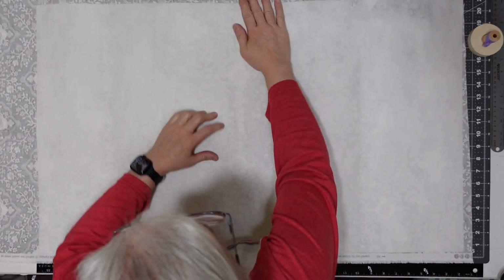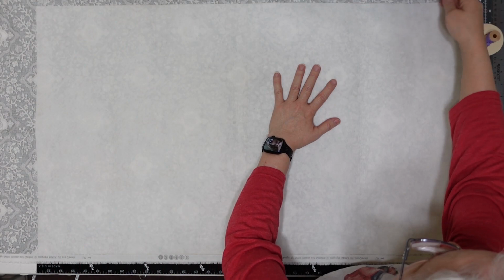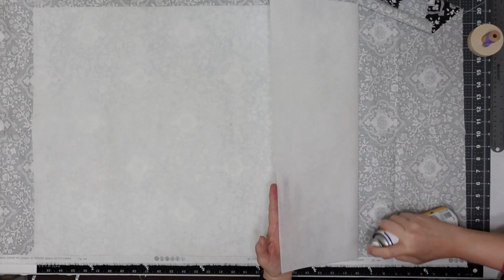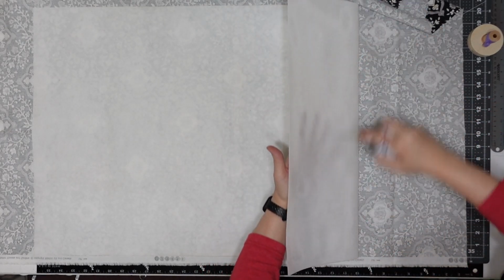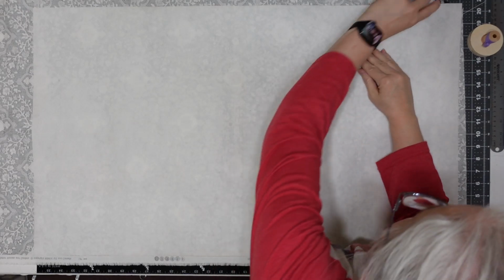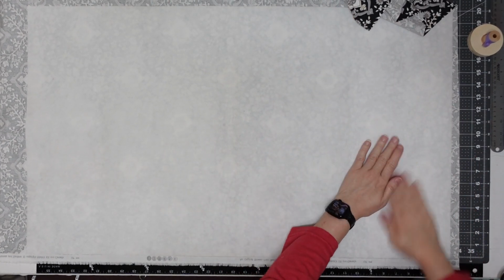Does that make sense? Look at my bald head. Y'all gonna see that a lot because my little Tyrannosaurus Rex arms cannot reach across through here and get this down. But I noticed this wasn't sticking, so I'm going to put a little more spray on it. Now be careful with this stuff because it sticks and it's messy. So I'm going to push this down the best I can. Well, me trying to be in a hurry, okay?